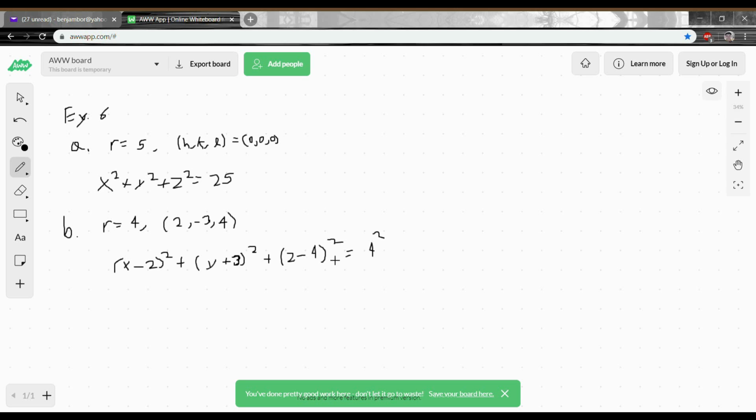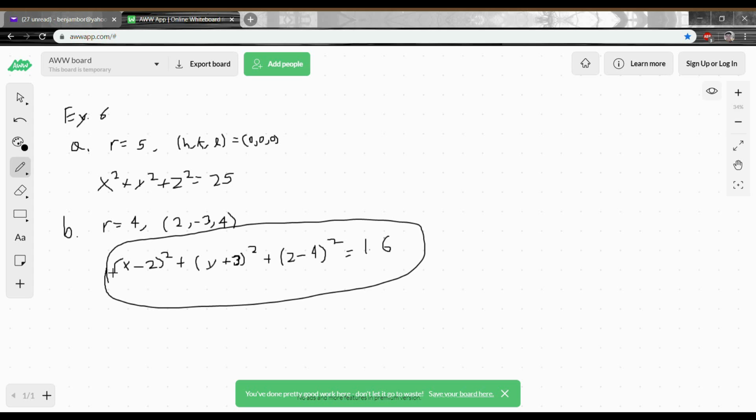And we can write that in a more simplified form by going ahead and squaring that. So this is an answer that I would accept. You could go ahead and expand this, where you would use the FOIL method to multiply these terms together. I'll take either. If you use the FOIL method, then you get the general form of the equation. That's just a lot of extra work, and honestly, this is a much more useful equation.